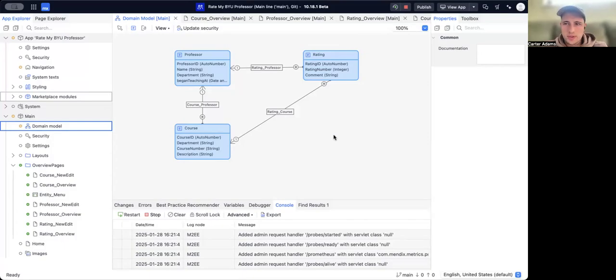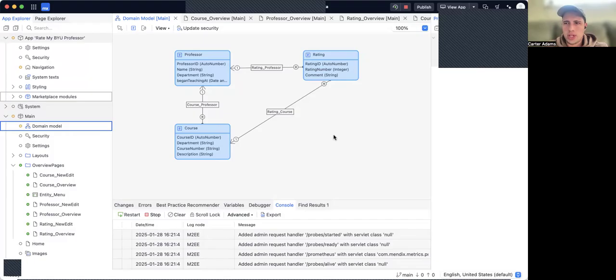Hey guys, in this video we're going to be talking about how to save and commit your changes. I've realized that probably a lot of you have questions about what committing means, and I'm sure in the Mendix Rapid Developer tutorial you may have seen that. I just wanted to clarify what committing is and why it's important for keeping your changes saved, because up to this point in the tutorial we haven't actually committed our changes. We've only saved them locally.